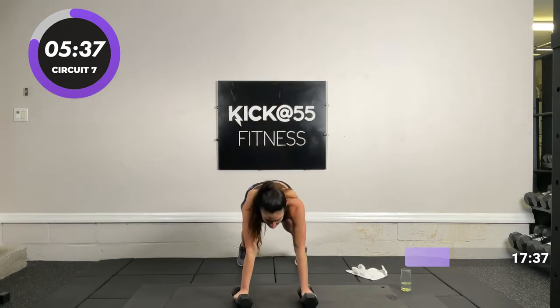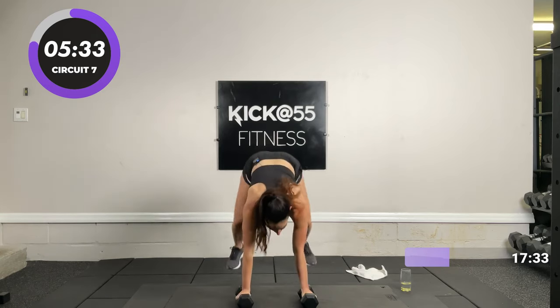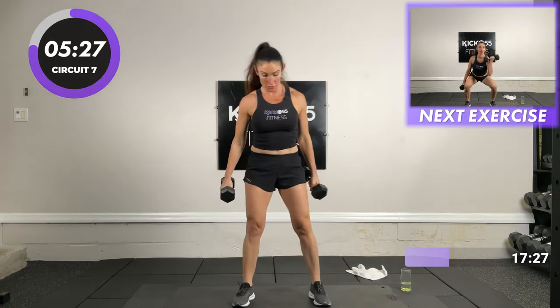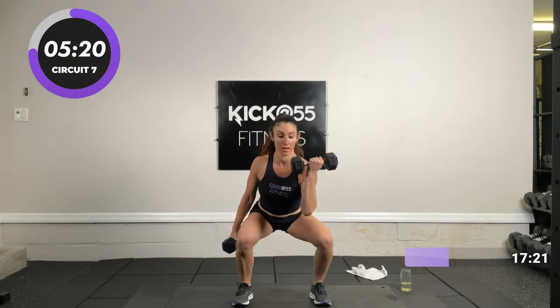Row, chest up. Final exercise. We're gonna squat with an alternating rotating bicep curl. So we squat, rotate into a right curl. Squat, rotate into a left. Squat, alternating.